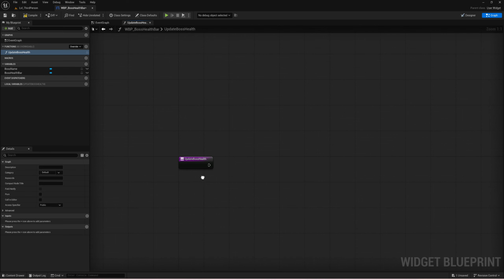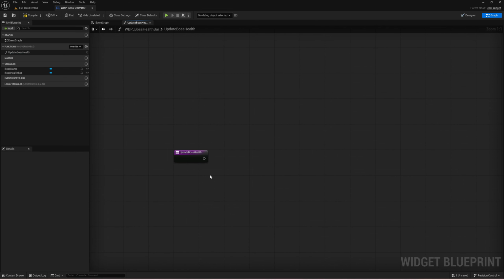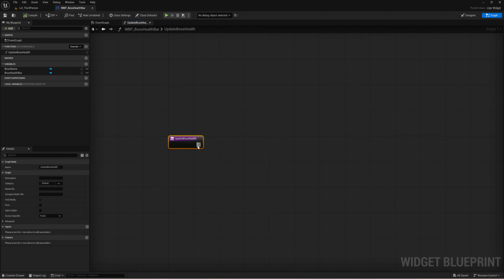This function is very, very simple because there's actually a pre-made function which will update the percentage of a percentage bar for us. All we really need to do is take in a variable that tells us what percent we want and then use the default function for that update.